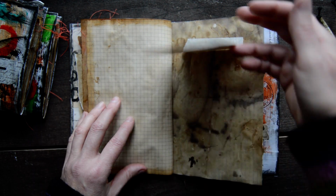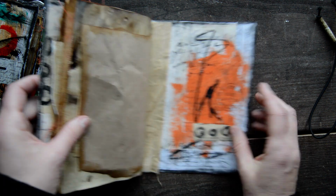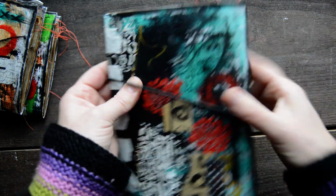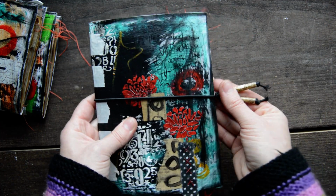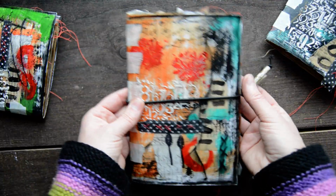You can add some pockets if you like, or not. You can leave it as it is. So all these journals are available in my shop, and I even remember I stamped my shop stamp on as well. So these are available on my website, okay? So this is one. I try not to make this elastic too tight, but I think you can open it a little bit if you want, or you can change it afterwards to your own. That's completely up to you.